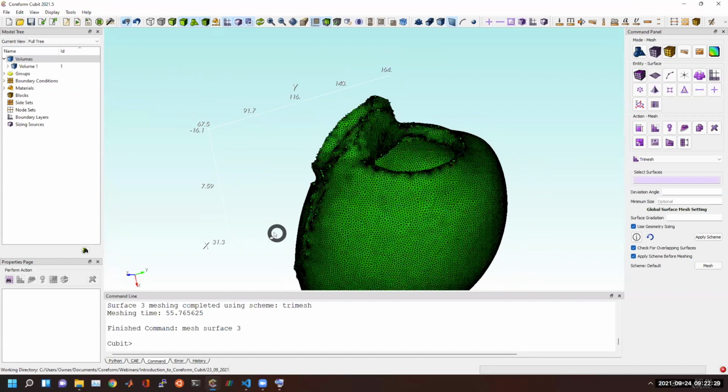So just to recap, we showed how to take an STL file and directly mesh the triangles of an STL file. We also showed how to take an STL file and remesh it using mesh-based or facet-based geometry, and being able to use our meshing tools acting on surfaces and volumes.